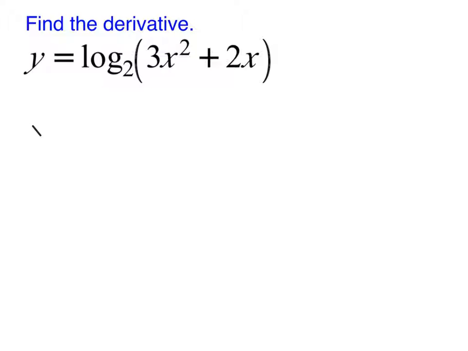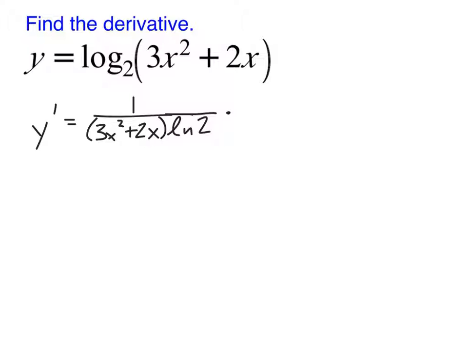All right, so to find this derivative, we're doing log base 2, so that means it's going to be 1 over whatever's on the inside, so that's going to be 3x squared plus 2x. And then that's going to be times ln 2. Now, you want to be careful when you write it, though, because if you wrote it that way, that's not right. Because remember, the whole thing is times the natural log of 2. So keep those parentheses around your polynomial here.